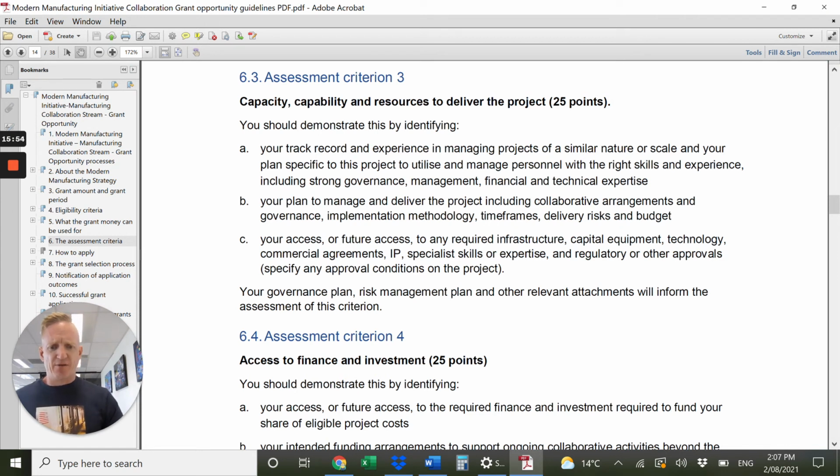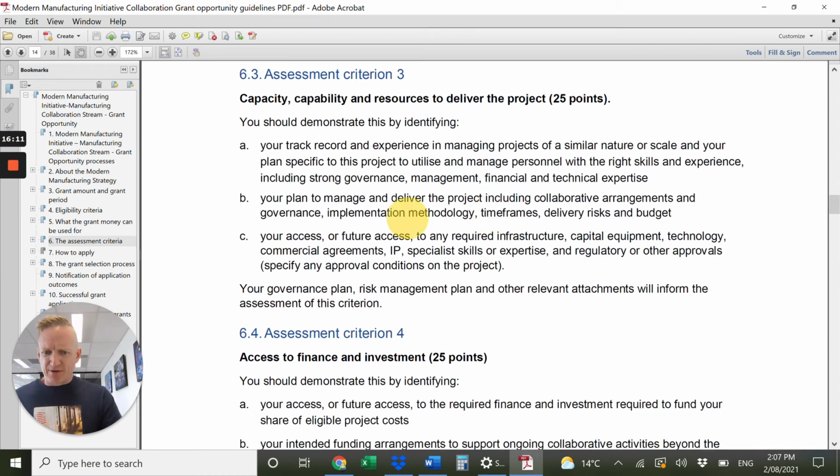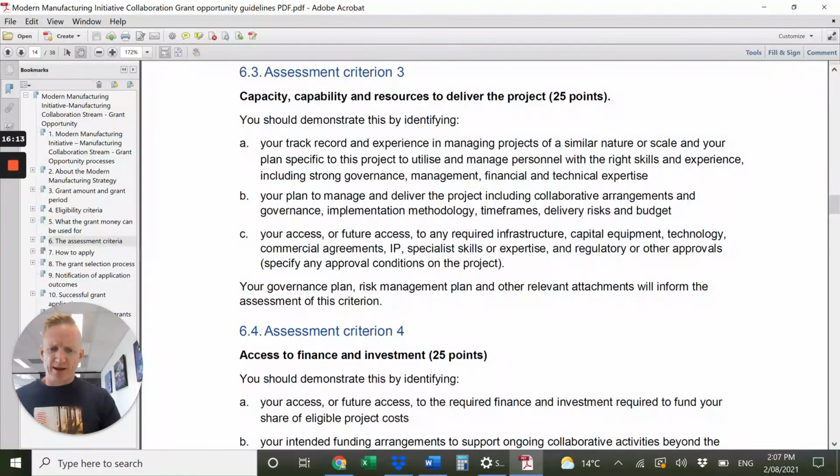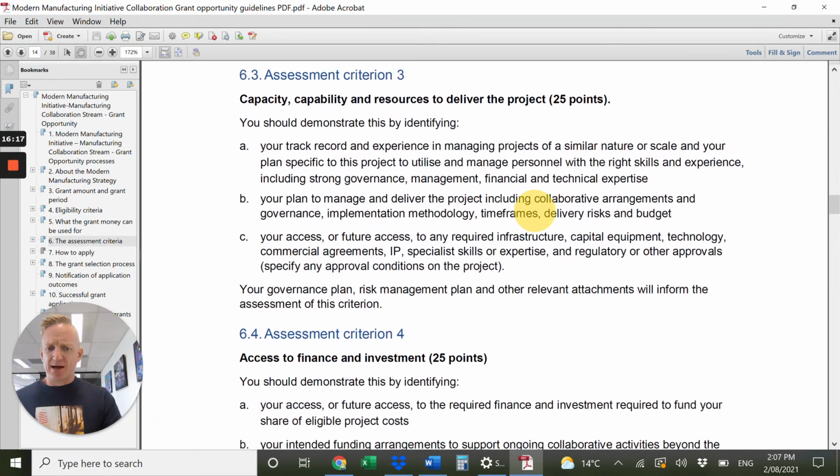Obviously, it's going to be confidentiality because you're going to be sharing between organisations, how that's going to be managed. Where are you going to keep all the project documentation, because that's going to sit with one body. Is it in cloud? What are the mechanisms to protect that information? And then, so once again, we sort of move to implementation methodology. That's really around the reporting of the project management, the timeframes. So, what are the milestones that are key to this?